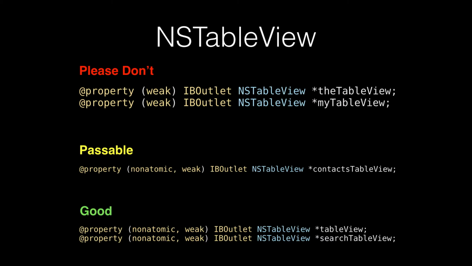And it's usually because it's something simple like view or tableView. And usually you don't have more than one table view per form. And if you do, it's going to be a searchTableView. So this is one case where you really don't need that extra descriptor before the actual name.